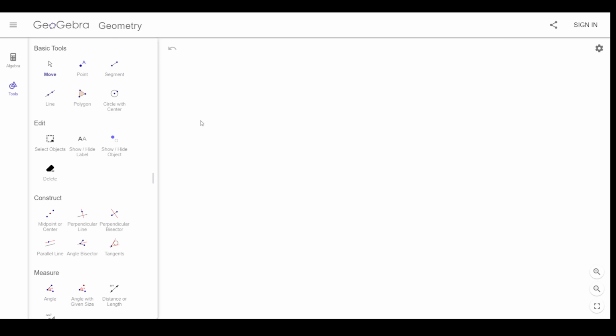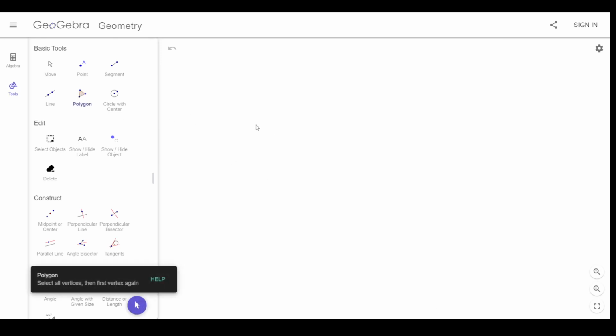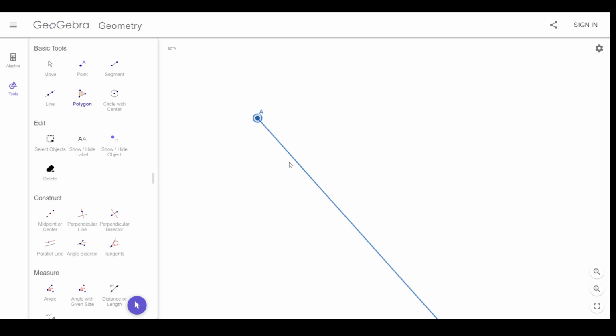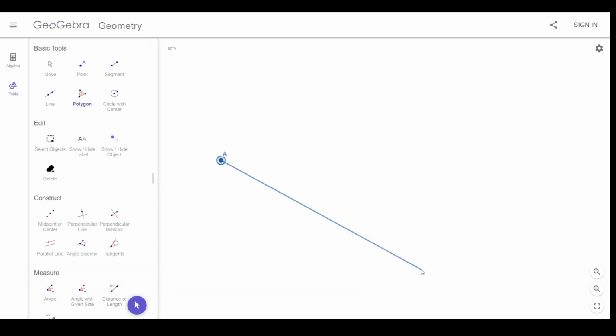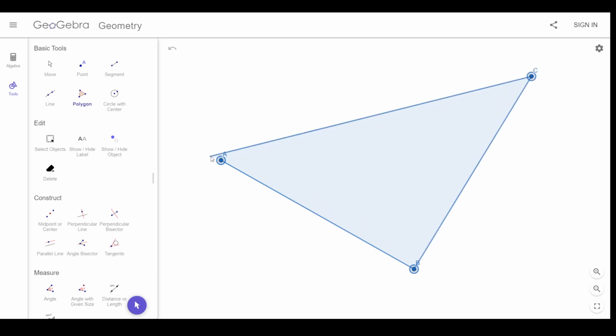There's GeoGebra. I don't understand why. Maybe it's because of the pen. Why it made a big old line. Yeah, see, when I use the pen, it puts this big old line on there. I don't know why. So when I use the mouse pad, it just does this. I'll use the mouse pad. All right, so here's a triangle.